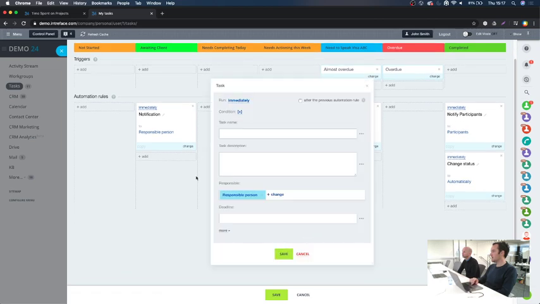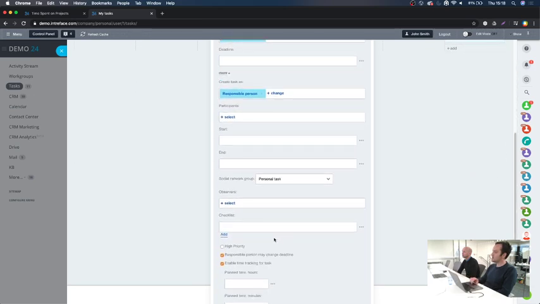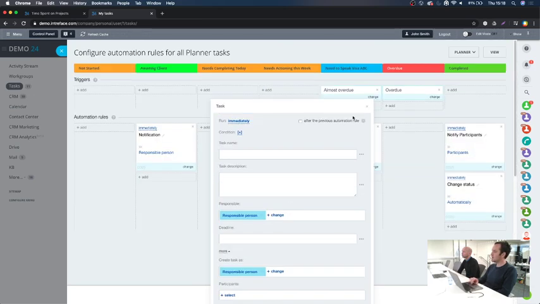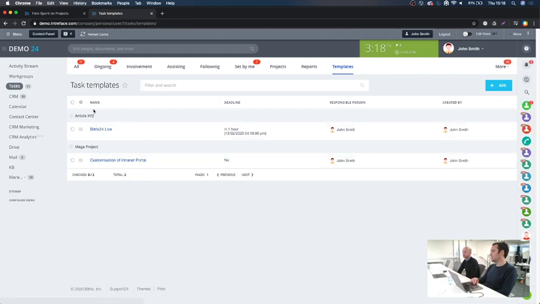So again here, it's exactly the same. You would have to classify this as your automation task template rather than having it use one of the pre-built templates that you may have built already. So you can still get the same outcome, it just means you have to do it twice, unfortunately.